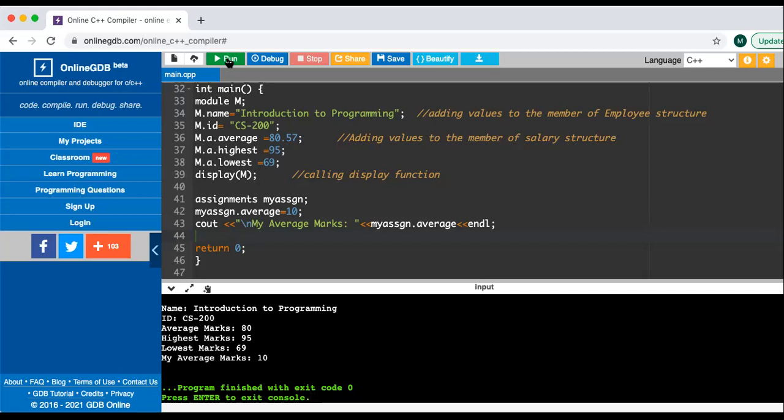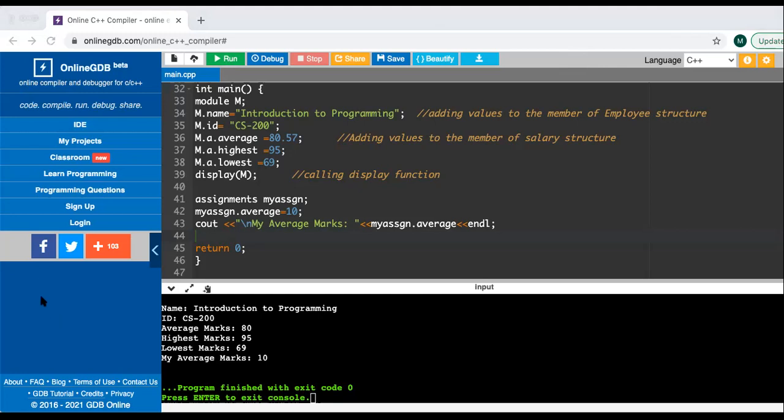Okay, so I hope this nested structure is very clear. So you can have multiple dots in order to access. So this is a sort of a nested structure where you have a structure within another structure. ठीक है. और आप थ्रू द मेन स्ट्रक्चर आप अपने नेस्टेड स्ट्रक्चर को या सब स्ट्रक्चर को जो है ना वो आप एक्सेस कर सकते हैं थ्रू एन इंस्टेंस ऑफ योर मेन स्ट्रक्चर. राइट जी.